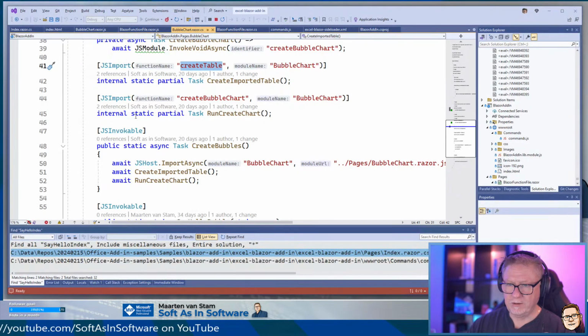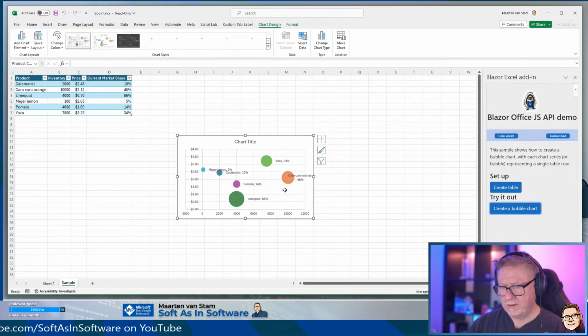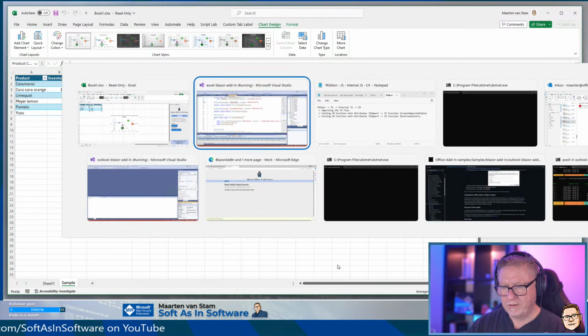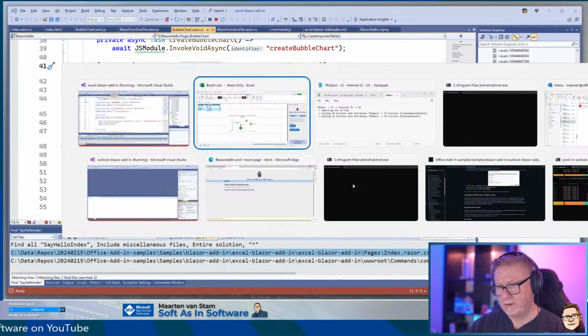And that's doing the interop with Office. Then the second one, create bubble chart, that's doing the bubble chart. So 2 steps. But if I do it through the ribbon, then I run the 2 methods in one run.